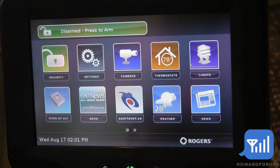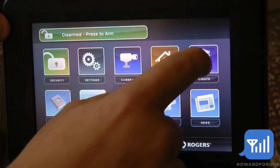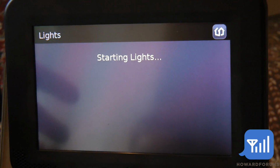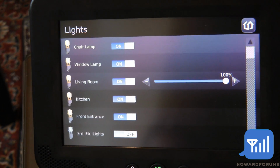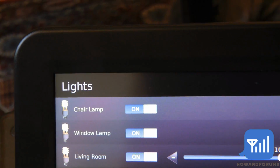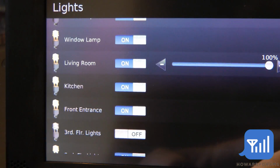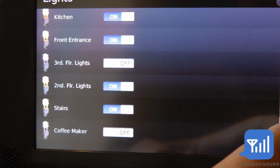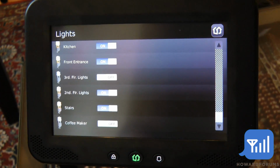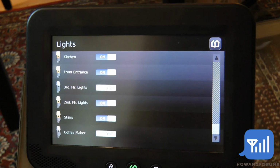Then the next app would be lighting control. In lighting control, I can turn devices on and off. Plus, some have also got dimmers, and so you can see we've got all these different devices that have been set up. And one example that's all the way at the bottom, over in the far corner, they've just covered it up. I can show that at the end. It's the coffee maker, where you can turn that on and off.